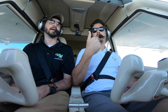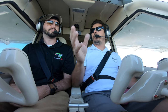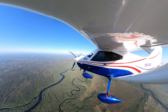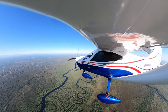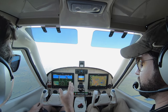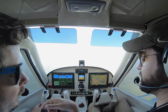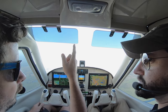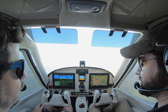We're going to be taking two more additional aircraft to Sun 'n Fun. One has the 912 ULS, which I have a lot of time in. They perform great because the power to weight ratio changes a little bit since it's a little lighter than a 915. So you actually still get really good, decent performance, in my opinion. And it's a little simpler. Then you have the 912 iS, which will be there as well. The iS, like I mentioned before, is the one I actually flew that cross-country. From Wisconsin all the way to Florida, I made one stop. And I did that trip in one day.